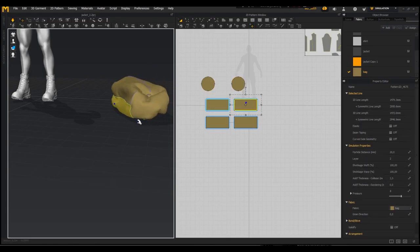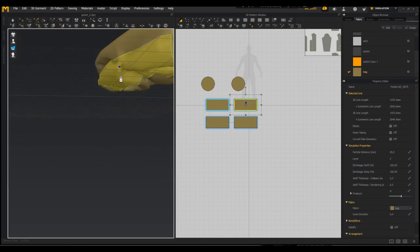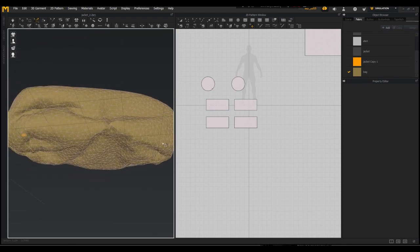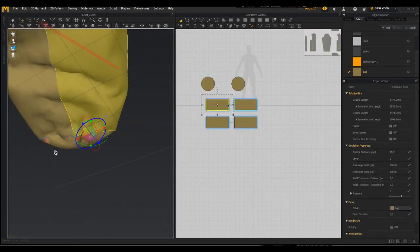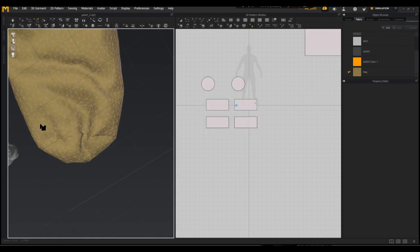And now we have this bloated thing. Be careful, if you move it too much, it may fly away. Quite literally, actually. To avoid this, we use the pin tool to, well, pin it to the floor, to make it stick to the floor. And now, if we try to move some parts of our bag, it will not fly into space, fortunately.